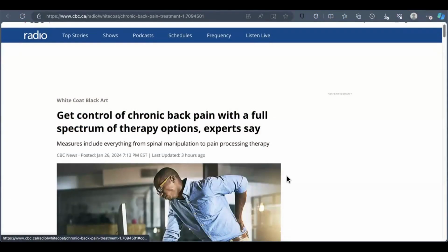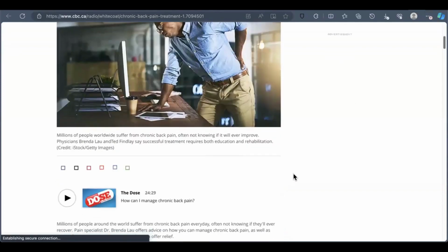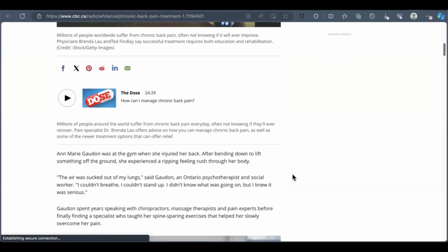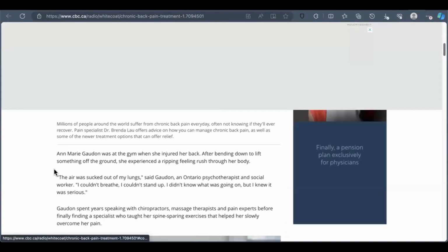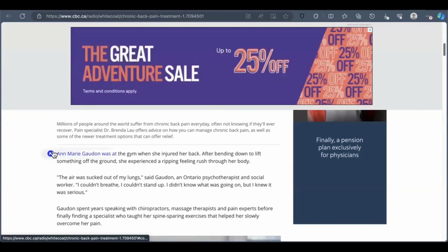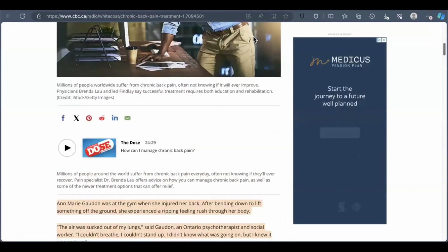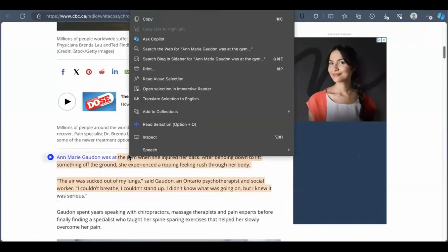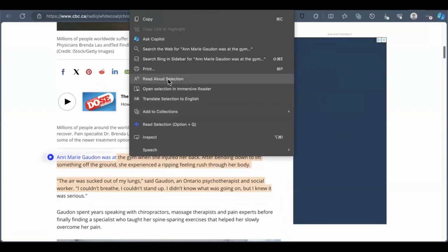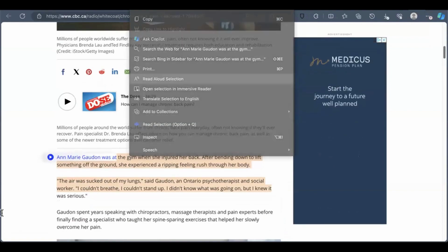As we said, all devices have their own built-in readers. Even your browser itself has its own reader. I don't really find that they're particularly good. This is why sometimes you might want a third-party reader. So for example, if I want to do this using my built-in screen reader, I can highlight the piece of text I want my computer to read, and then I can right click it and there is a read aloud option. So let's read this aloud.